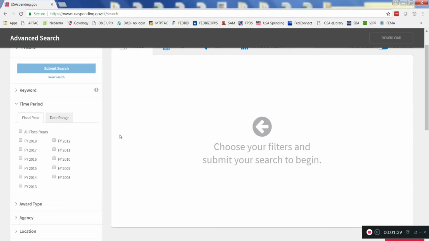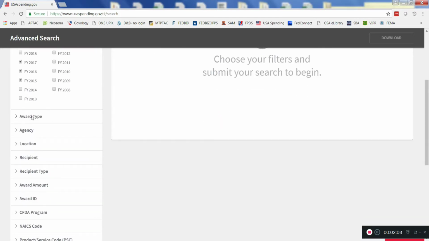What we're going to do is first go to the time period. So we're going to select the three most recent completed fiscal years. You're welcome to run the data however you want. You could just do 1 year if you wanted to, but I recommend doing the last three. We're right at the end of 2018, so I'm just going to go ahead and do 2015 through 2017. So go ahead and check mark those boxes.